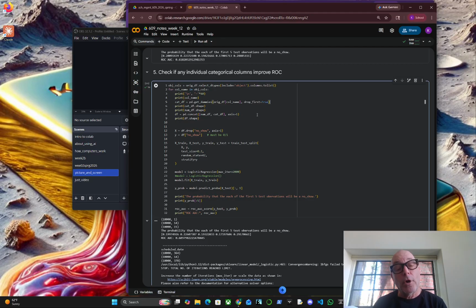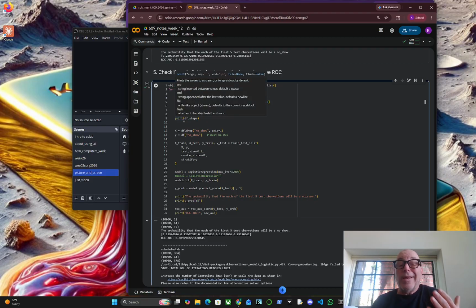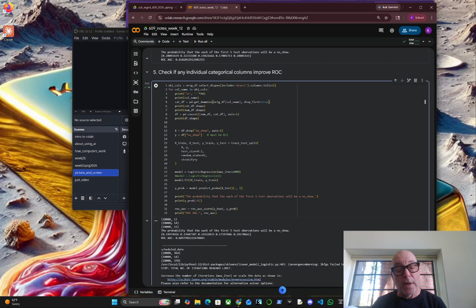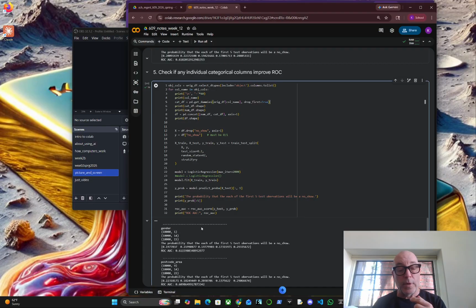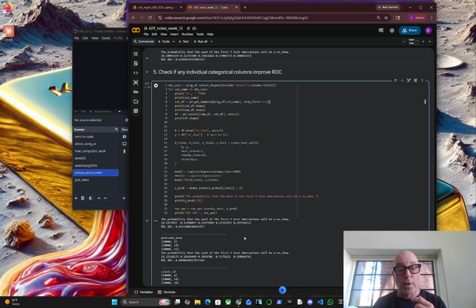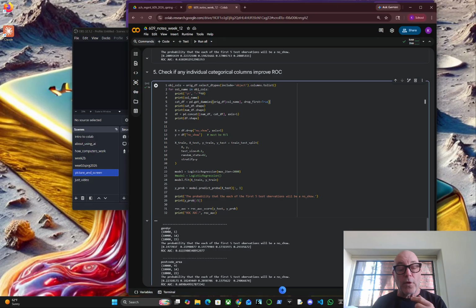And the reason I put so many prints in here, a bunch of extra print statements, is that they're not really necessary, but they show you the number of rows and columns in the data frame. I want to show you that if you look at the first example down here, let me scroll this. For example, the first column that showed up, the column name was gender.